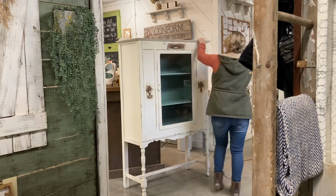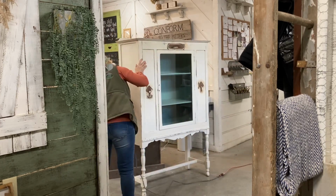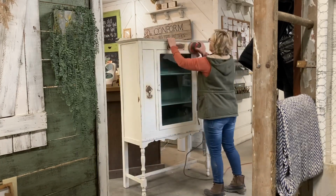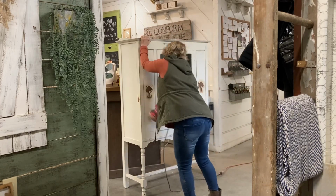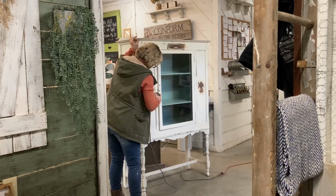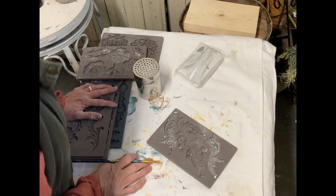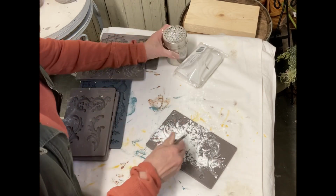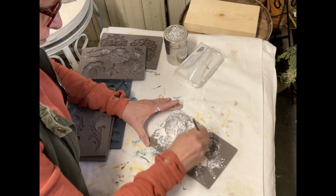And in this case, I'm going to add some clay molds over the top of these areas, because although I got them sanded pretty smooth, it isn't at all perfect. So I want to put the molds over it to hide some of that. Besides, I had planned on doing this anyway to add some character. Now at this point you could use the little wooden appliques, but I find them a little pricey, and I have these molds, so this is usually my go-to.